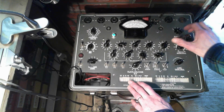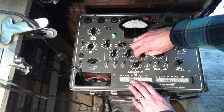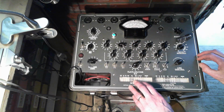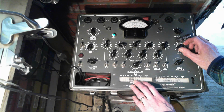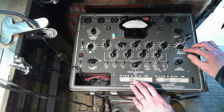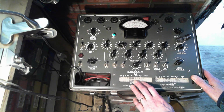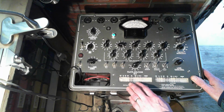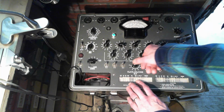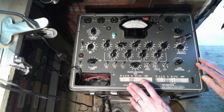03176. Bunch of zeros, all zeros. 35 on the sensitivity. Wait a minute. Wait a minute. What's happened here? Oh, okay, okay. Whew, I saw this. Never mind. It's a moment of unnecessary anxiety. Plate 1 and plate 2.